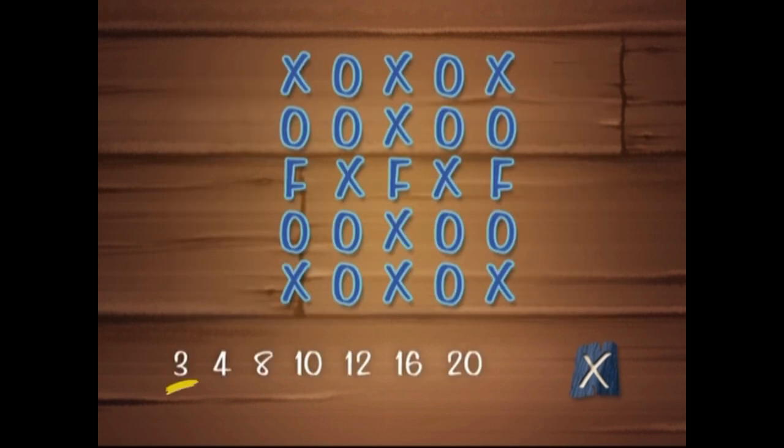The letter F can only be seen three times in this grid, but how many times can you see Fox spelled either forwards, backwards, up, down, or diagonally? Is it 3, 4, 8, 10, 12, 16, or 20 times?